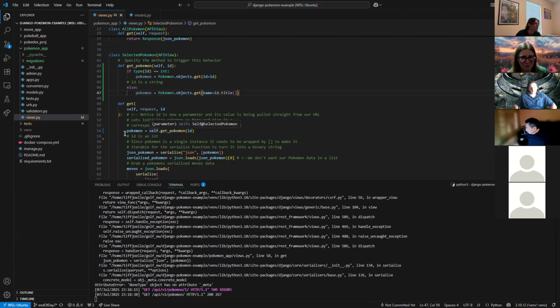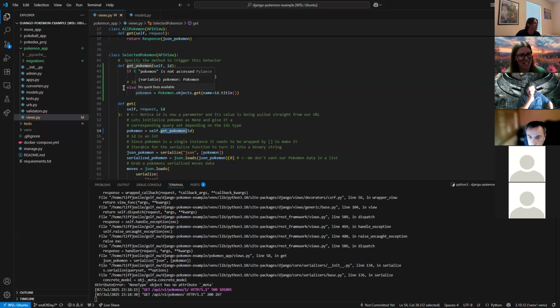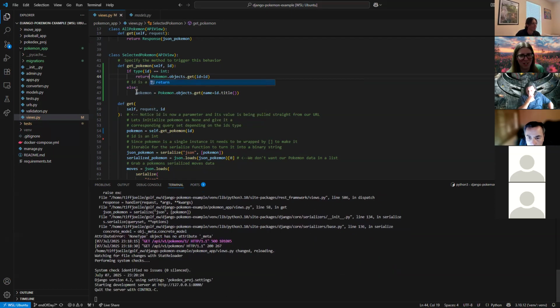What did I mess up? So I'm saying Pokemon equals this method, right? Yeah. So what is my method not doing that it needs to be doing? You didn't return them. Yeah, exactly. We didn't return anything. So this equals nothing. Yeah, so instead of Pokemon equals, let's just return that object.